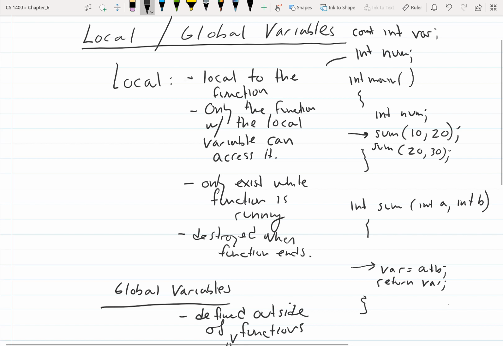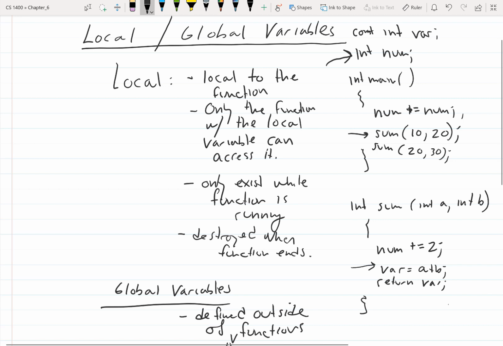So the problem with having just a global variable like that is, let's say that we have num plus equal num, and we don't need this defined here because we have it defined outside of the function. And then let's say down here we have num, I'm just making stuff up, but plus equal 2. So really the point is we're changing this global variable in two different functions. That can make it really difficult to track that variable and keep track of what it's actually equal to.